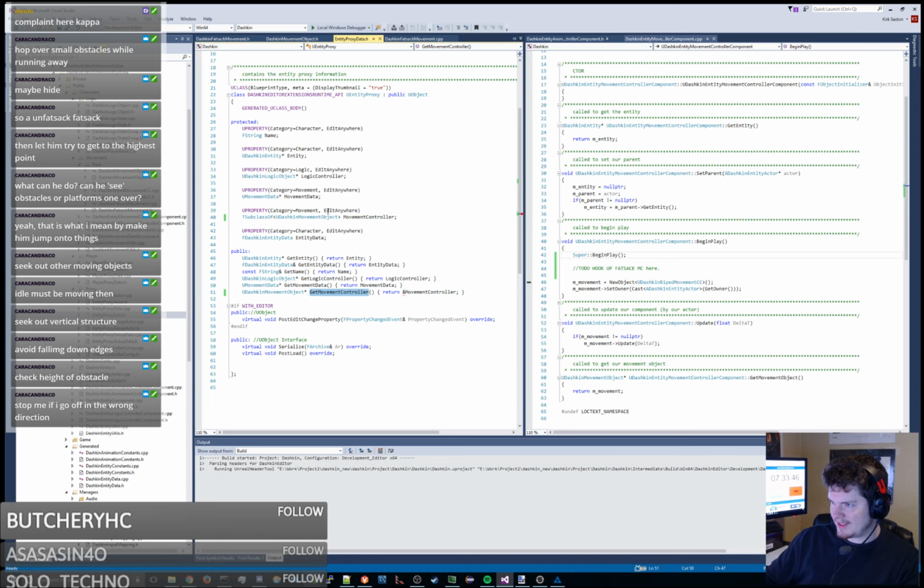Like, I just want to get the frickin' pointer to this thing. These macros are not always helpful.